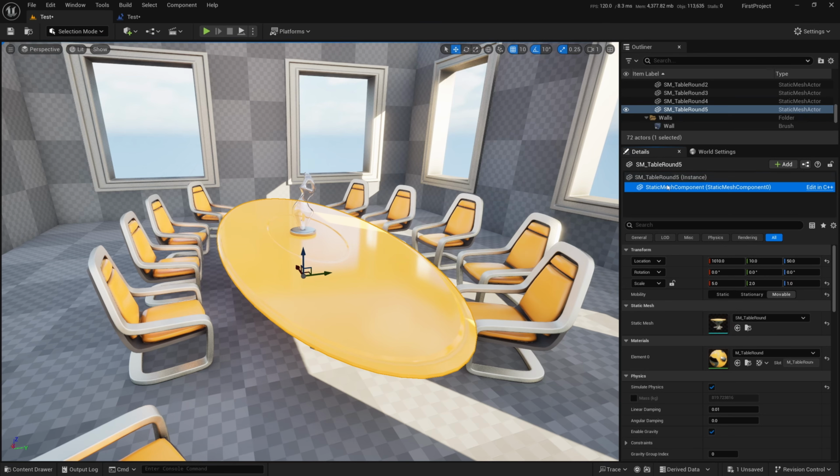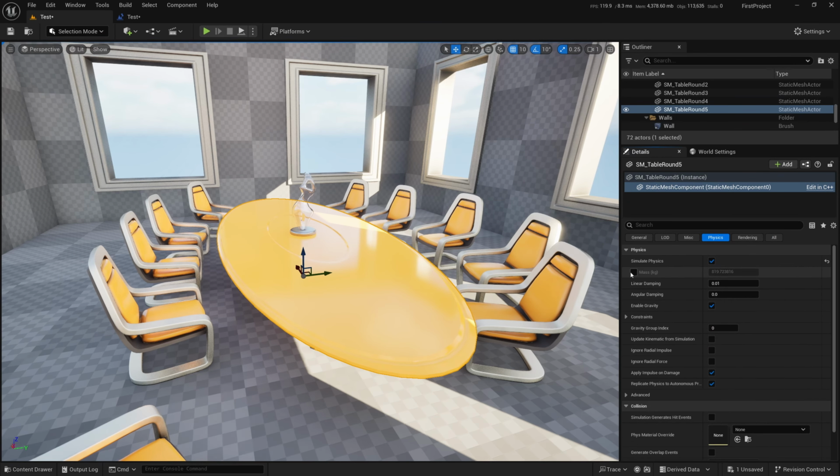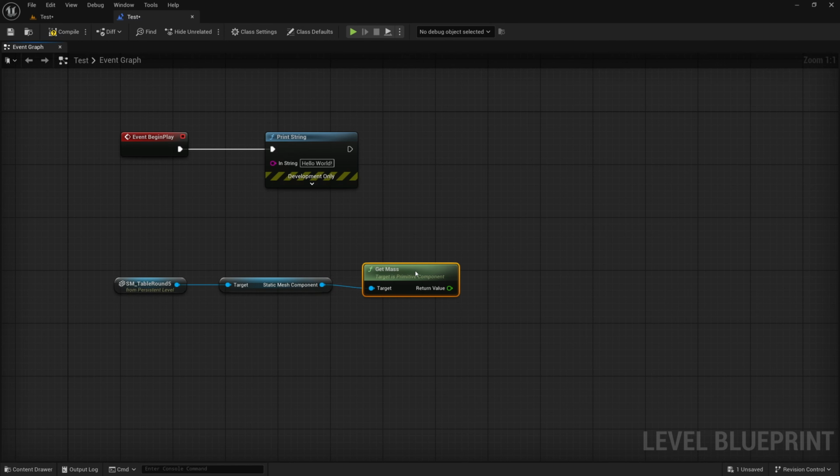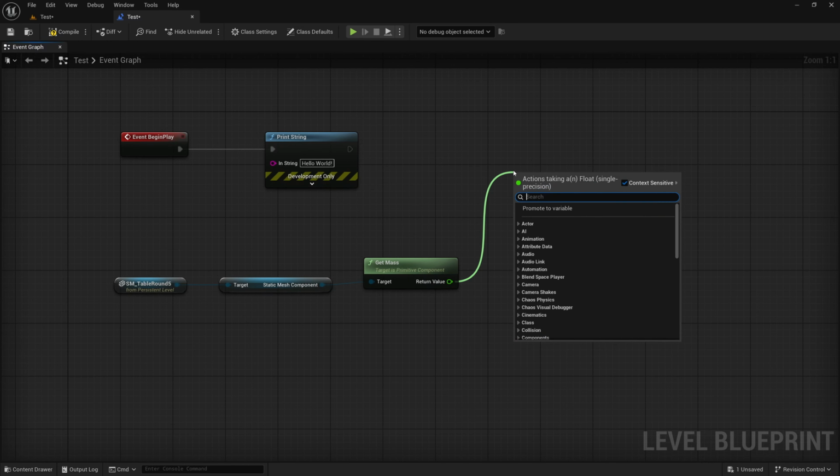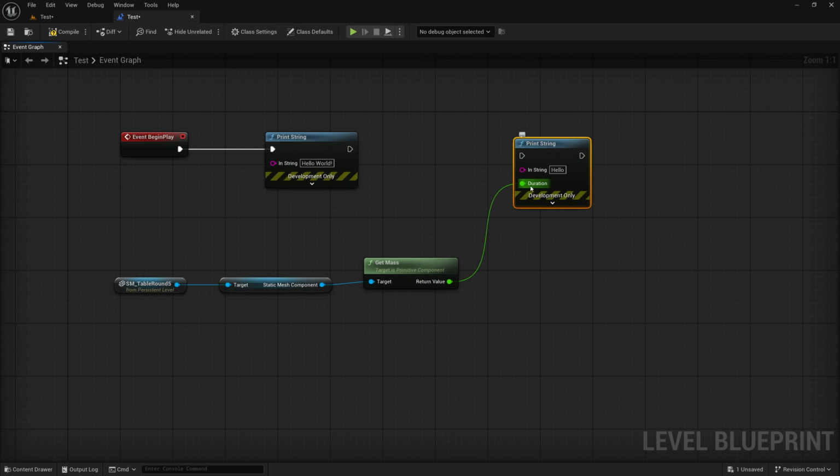I can simply go to the details panel, go to physics, and see the mass property here, which is 819 pounds or kilograms, depending on units. But how am I going to communicate that to my blueprint so I can have different gameplay functionalities? And that's when the references come into play. So from the return value data pin, I can drag it out and type in print string. And as you can see, it connects to a round data pin.